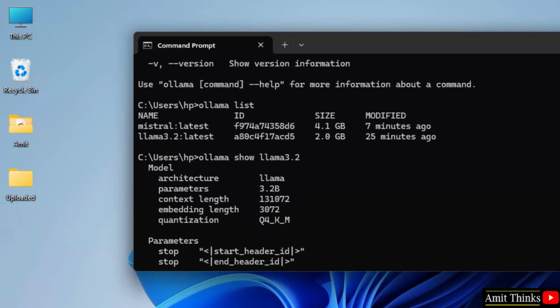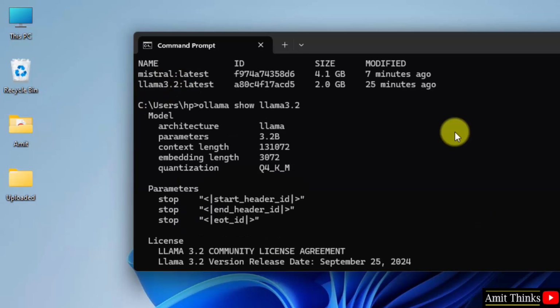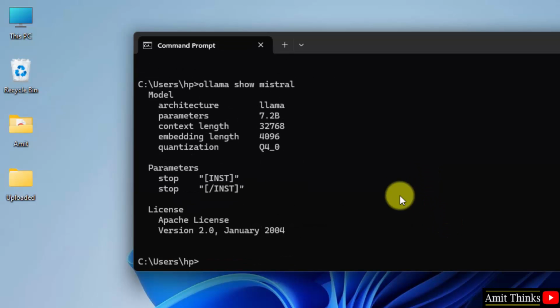In this way guys, we can also check our second one, that means Ollama show Mistral, and let me check it again. It's Mistral, right? Press enter and here is the information. It was for 7.2 billion parameters, and the context length and embedding length with the quantization is also visible, and the license also. So guys, we saw how we can show the information of a model with Ollama.